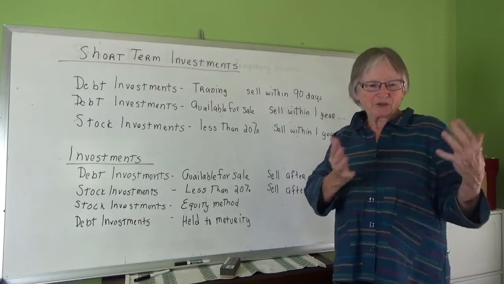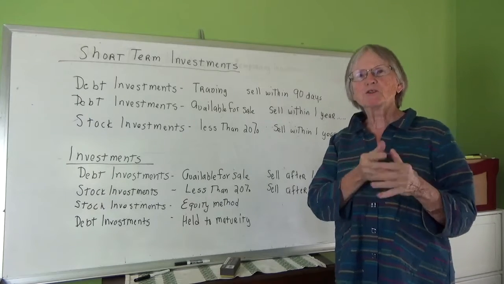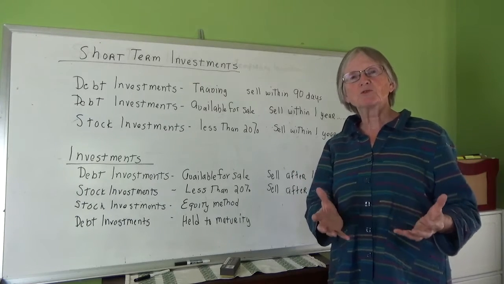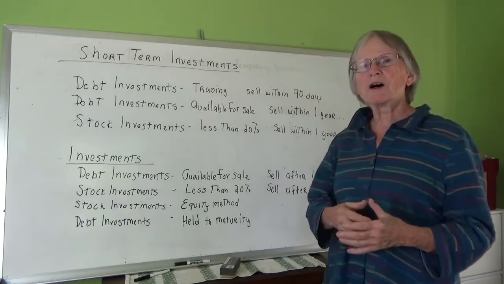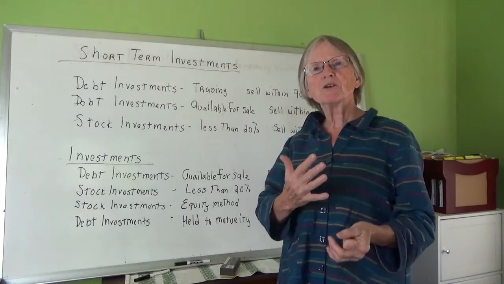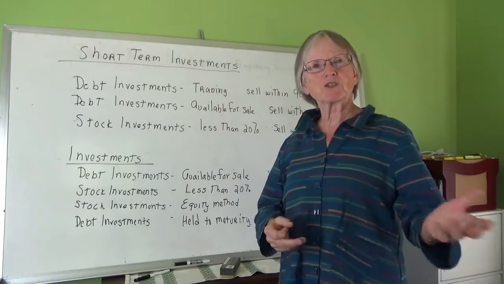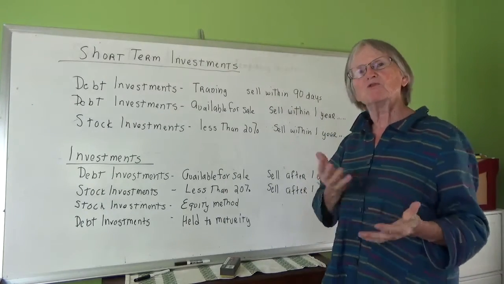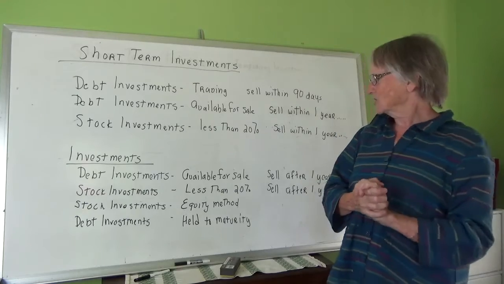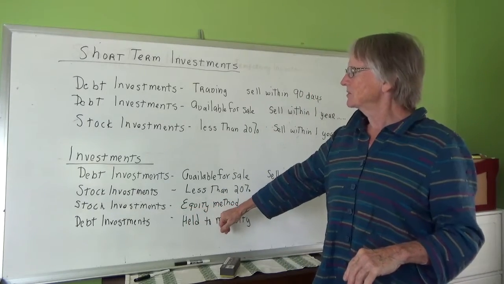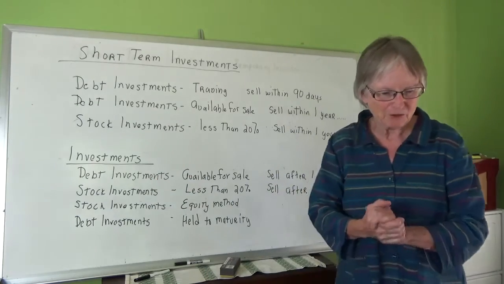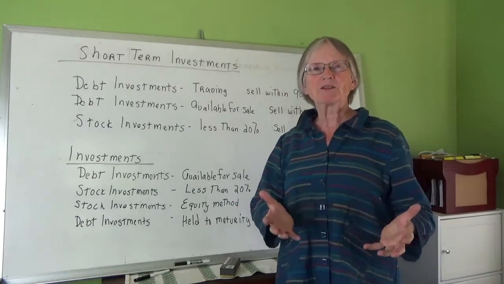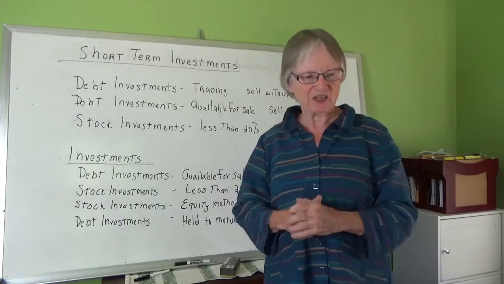And just to continue on that vein with the stocks, if a company owns between 20 and 50% of the stock, then we have significant influence over that company. Maybe we've bought 40% of the stock of a supplier, and perhaps we'll get our supplies before someone else because we own a significant amount of the stock of that company. Those stock investments will be accounted for using the equity method, and those also will land in the investment section of the balance sheet. If we can control the company, we're going to be filing consolidated financial statements, so we don't get into that right now.